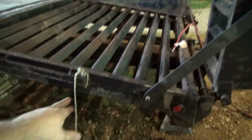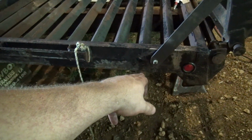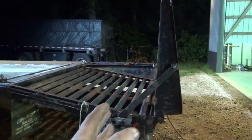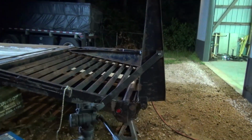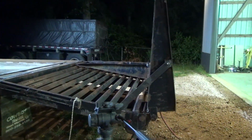So I have cut off the rub rail and one stake pocket to mount my pin here on the bottom. Got it where I want it. Got the bar the right length on that way. Got the ramp standing almost vertical, kind of tilted forward. That's usually about how you see them. Somewhere right in there. It's pretty close.